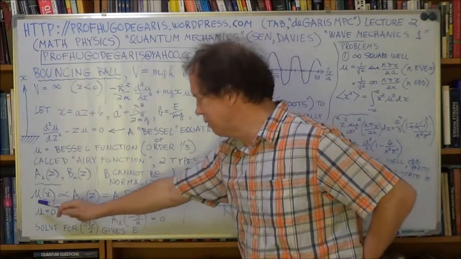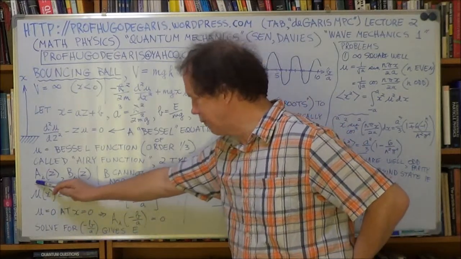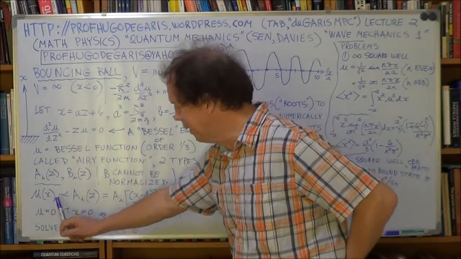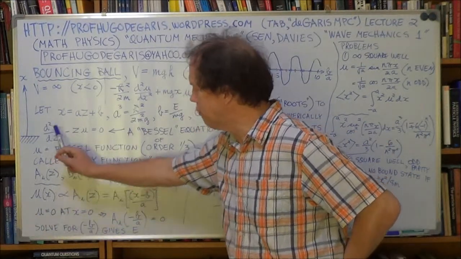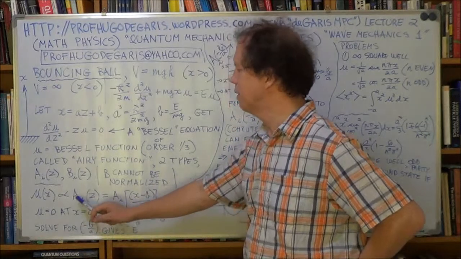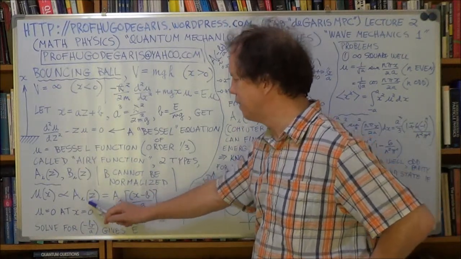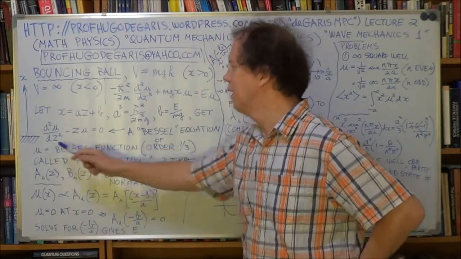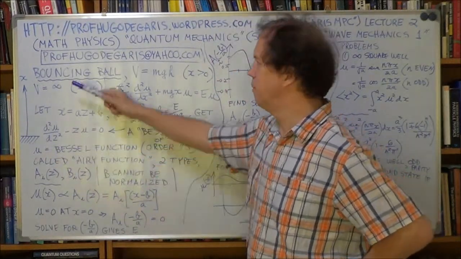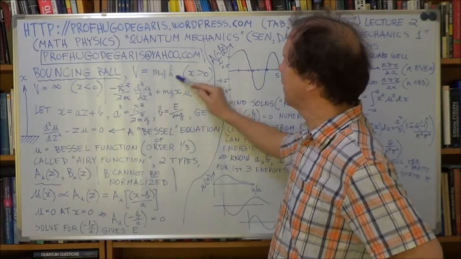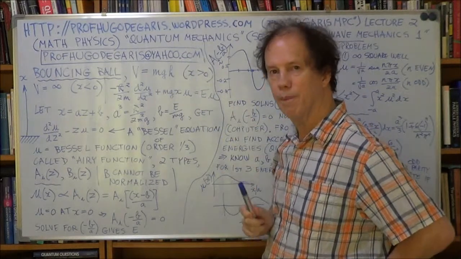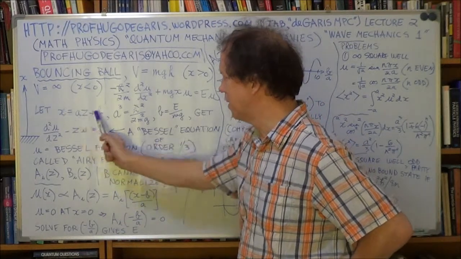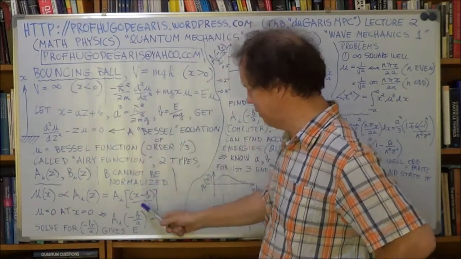All right. So this, the A form of the Airy function, whatever it is, your wave function here, u, is proportional to it. So it's A of z. This is a solution to this equation, and this equation you got from your bouncing ball potential type problem. Well, z is just x minus b divided by a from here.